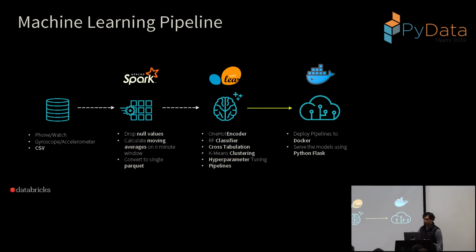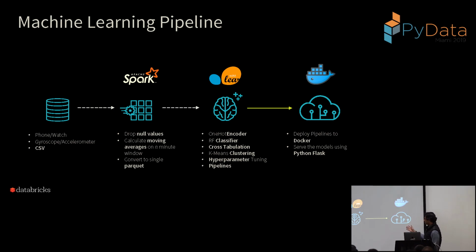So the demo that I'm going to show you today, on a broad scale, I used PySpark, scikit-learn, and Docker. And I will in the end walk through some Databricks notebooks as well. So I started out with a data set in a CSV format. It was axial data in CSV format taken from various smart devices. And then I ran some distributed transformations using Spark.